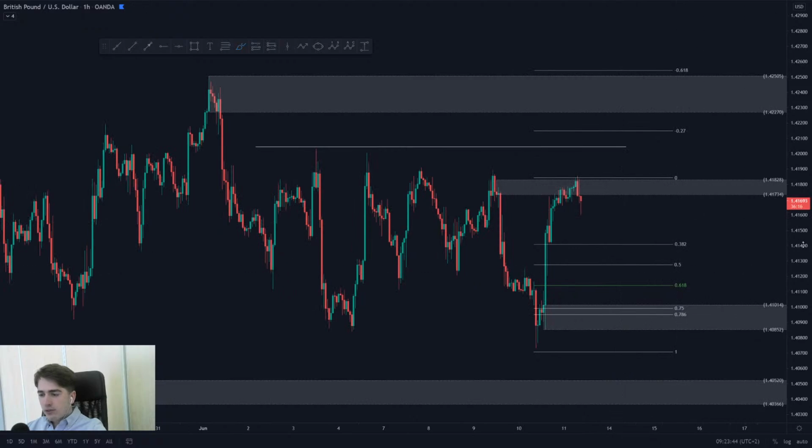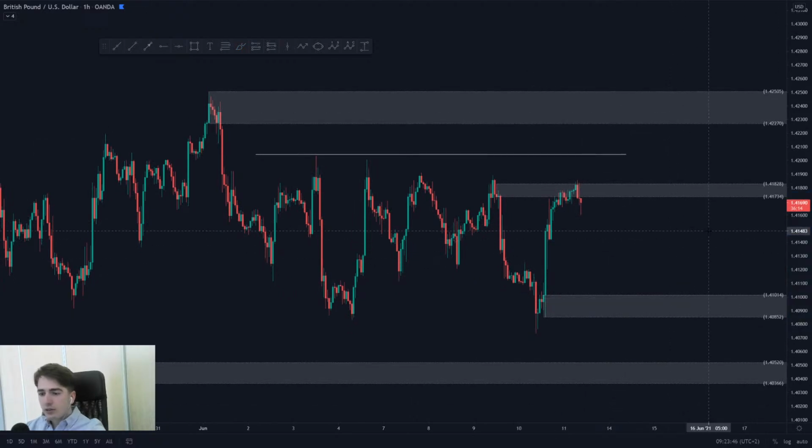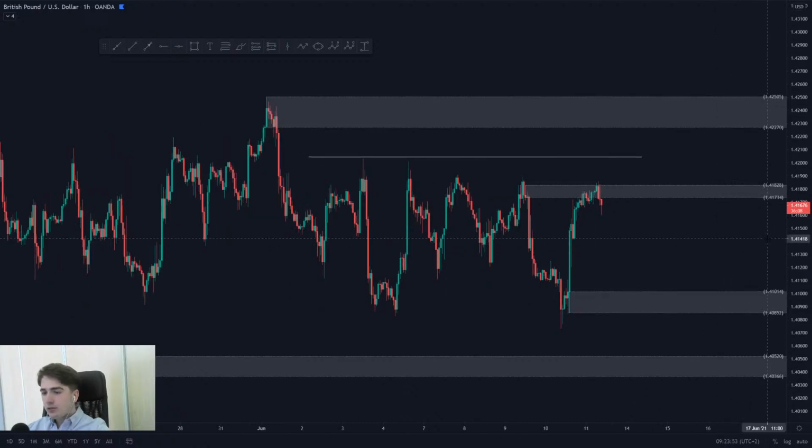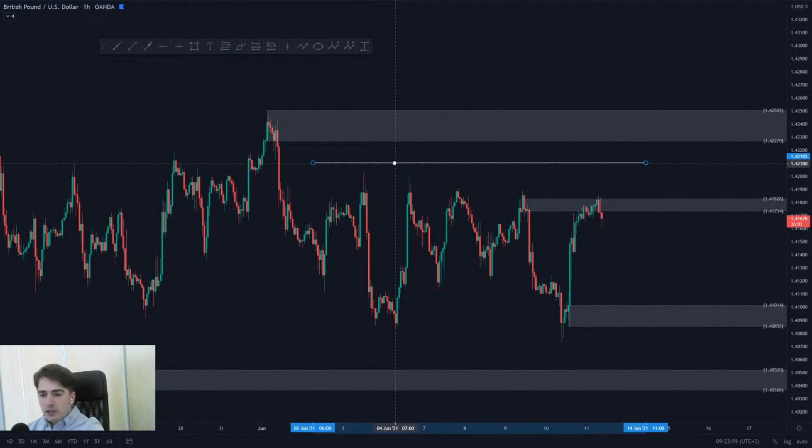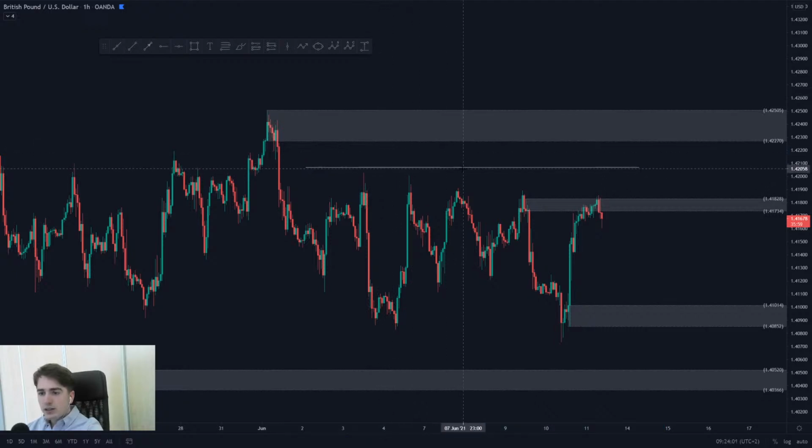and start impulsing further in towards the highs, as there is a lot of bullish momentum at the moment in regards to the pound. Looking at what we have further in regards to technical analysis, we can see that we still haven't taken out this swing high over here. So as you guys can see, I have this line drawn on, and this line stands for the equal highs that we can see over here.